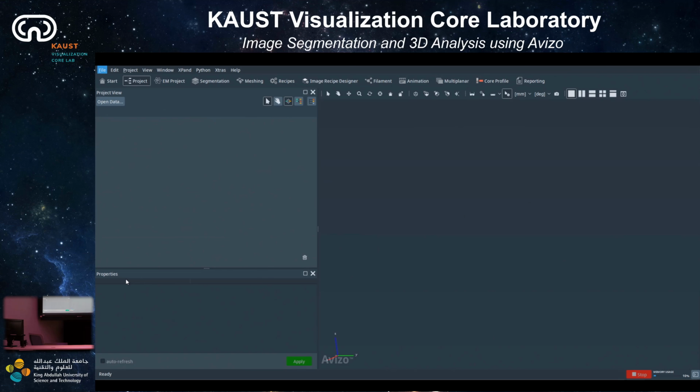If you want to start like here, go to File, then Control N or New Project, and then you discard everything. You need to get used to it, and then you go to start and select open the same data. This is the easiest way to start from the beginning.